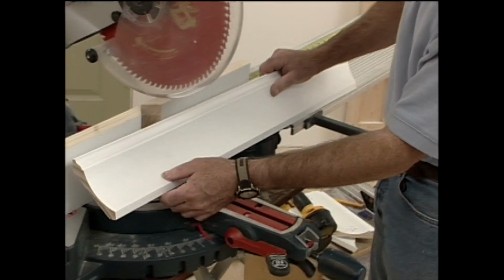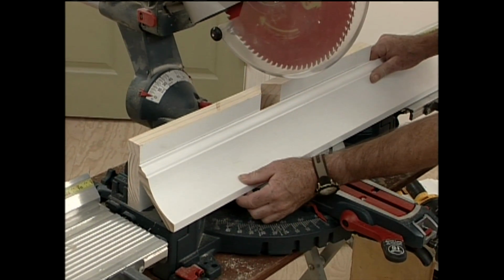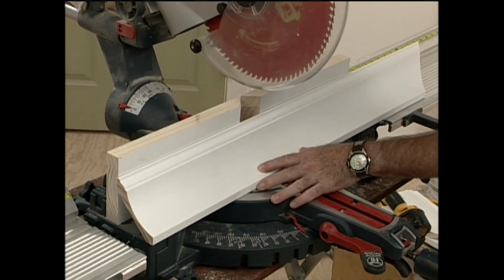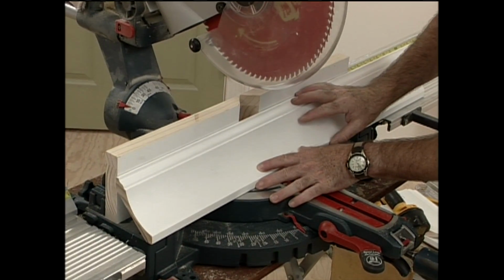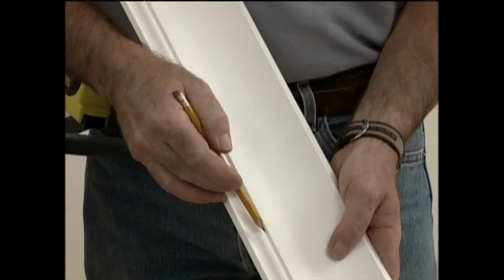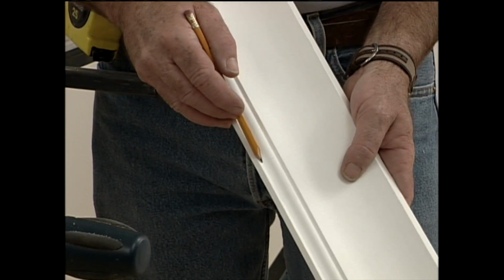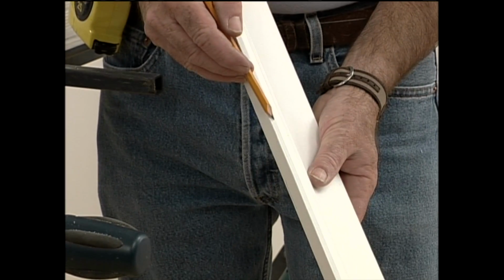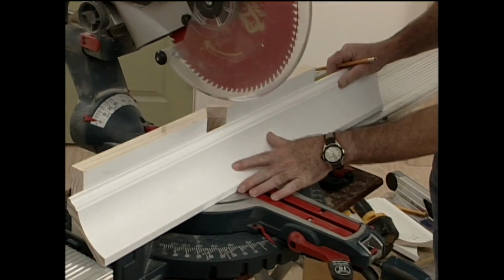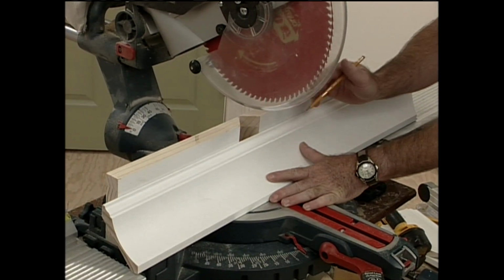In position means that the crown molding is exactly in the same position on the saw as it will be against the ceiling, except the molding is upside down. Notice that the bottom of the molding, which has this profile on it, is up rather than down. The bottom of the molding is also where the measurement mark occurs, so it's kind of handy to have it upside down because you'll be able to see the saw blade and the measurement mark at the same time.